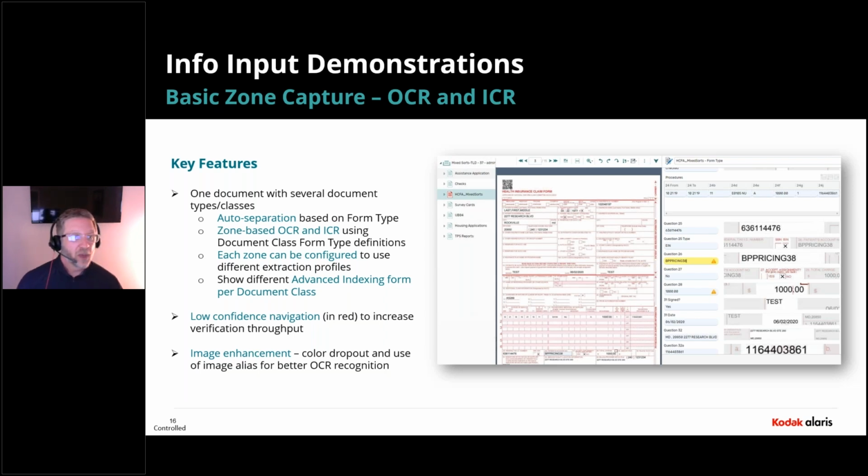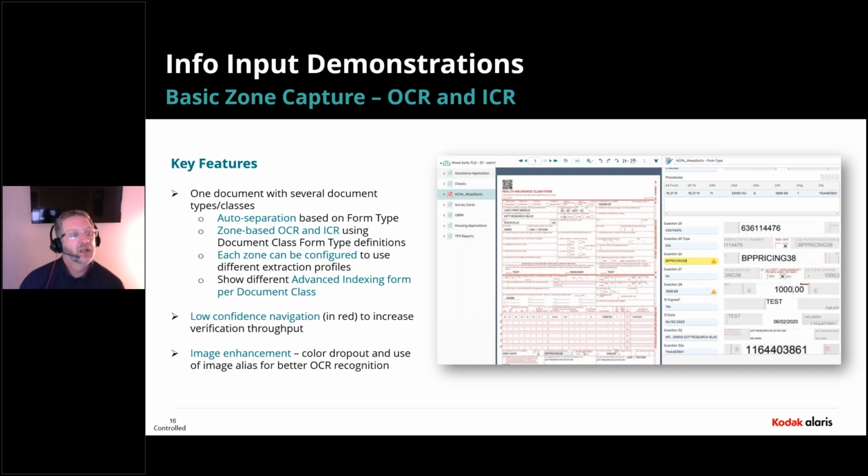With our application, you can upload all these sample form types, and that includes invoice types, and the system is going to look at every first page, and if the first page looks like this HCFA form, separate. And anything behind it, keep it attached to that particular document. So in this case, we're going to take one 11-page PDF and have the system contextually classify what each document is, then extract the data, and then show the data in its own advanced indexing form.